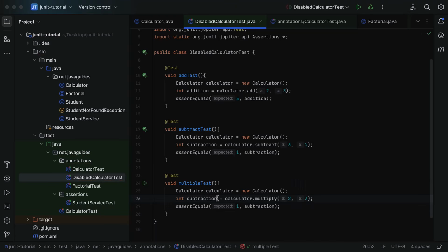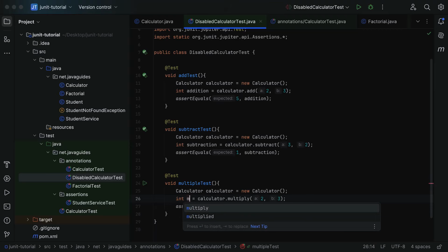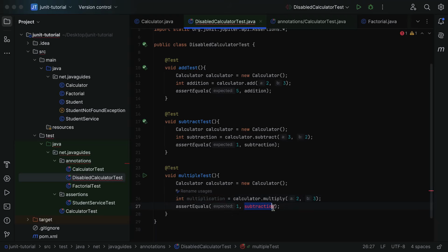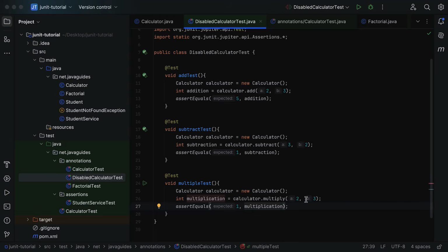Here let us change the local variable and call it multiplication, and here just pass this multiplication, and we are expecting 3 into 2, 6.